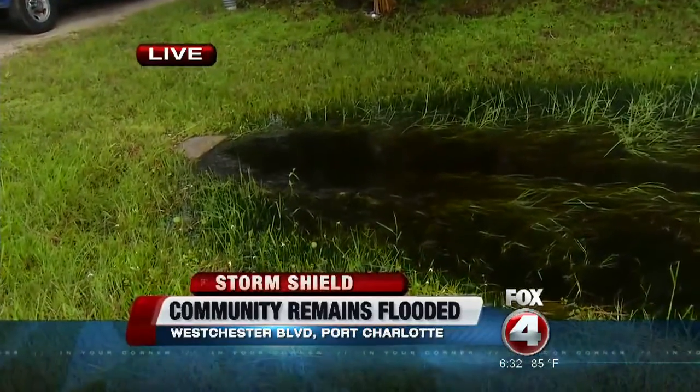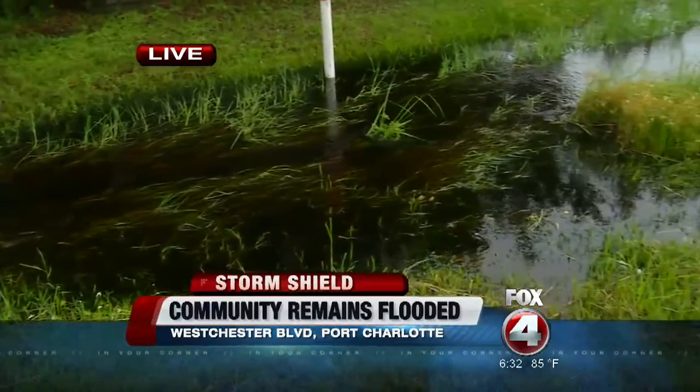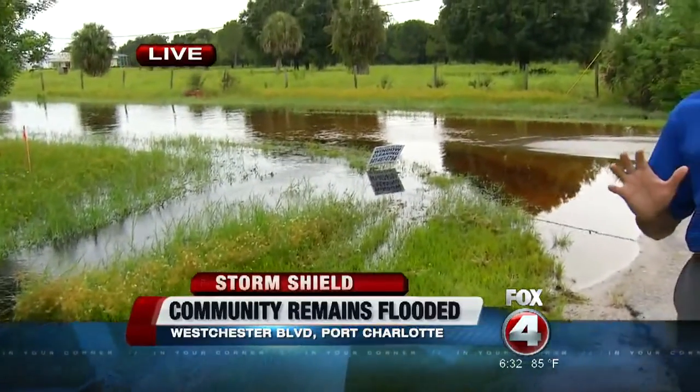That's because throughout the past couple of days, parts of Southwest Florida have gotten as much as 4 to 6 inches of rain. Believe it or not, more is expected. The good news is that it looks like the bulk of the rain is actually going to stay north of our area. But the concern is for drivers to really practice extra caution out there. You never want to drive through a street that appears to be flooded, because a lot of times you just can't tell how deep that water is. And the last thing you want is to be stuck out there and to need a tow. So definitely want to keep the rain gear on hand.